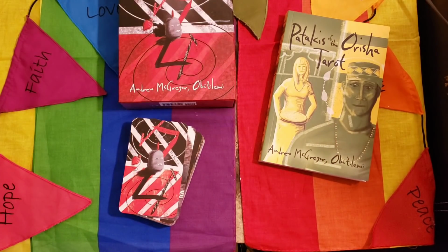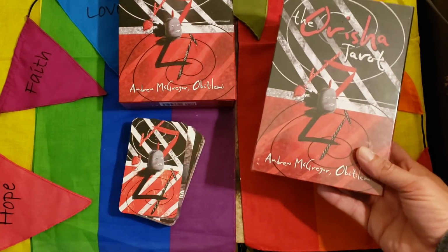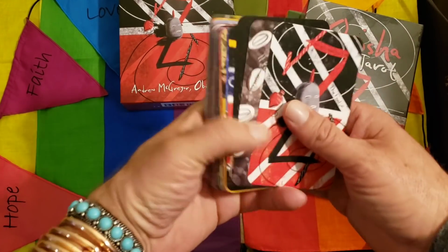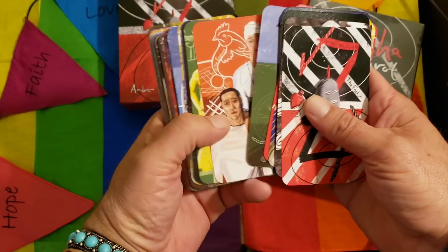Highly recommend it. Thank God I picked up 2 of them. This one will go away until I need it, until this deck can't be used any longer. And I consecrate it and bless it to my Pitonisa spirit.